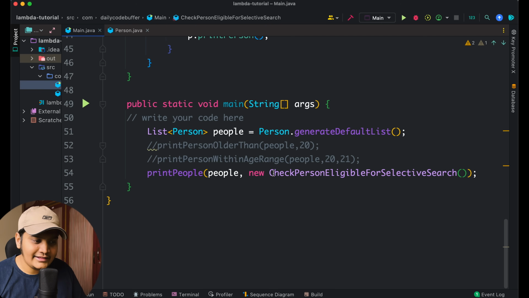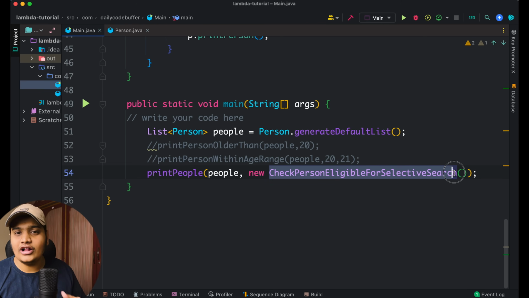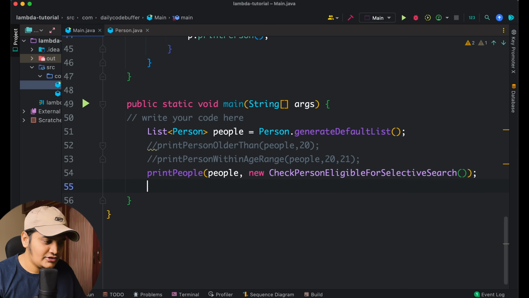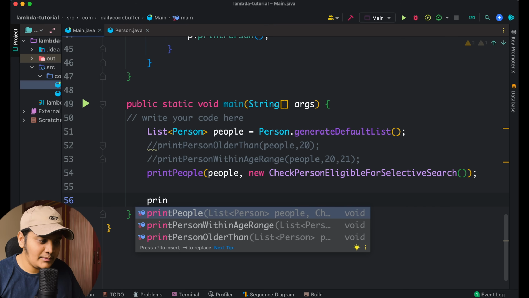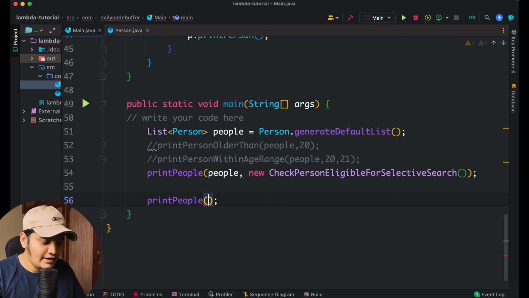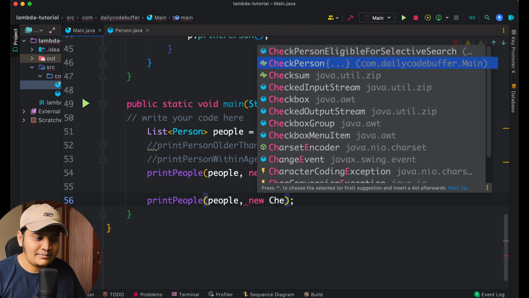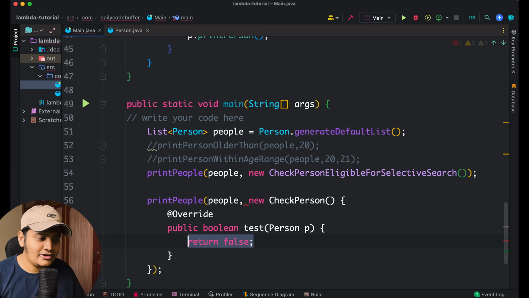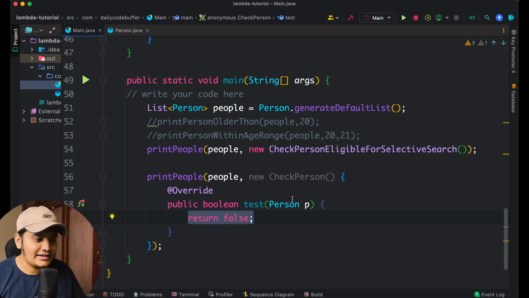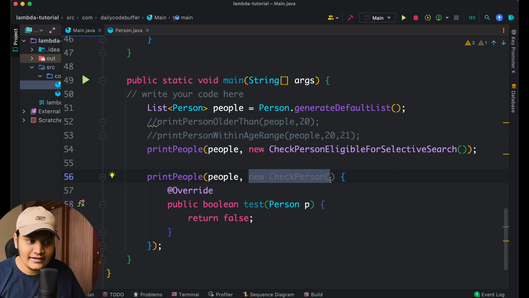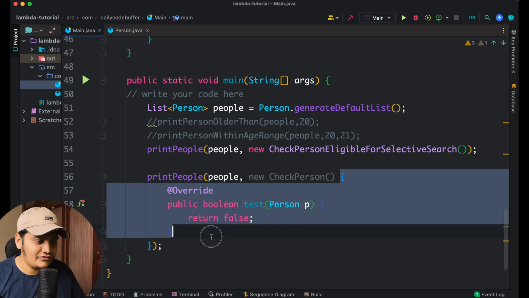So rather than creating this class over here, you will call the interface directly and give the anonymous class implementation. It will be this way, like print people. You will pass people here, and then you will pass new CheckPerson. The moment you do this, it will be converted to the anonymous class. You can see that this is the new CheckPerson, this is the interface, and this is the implementation for it.